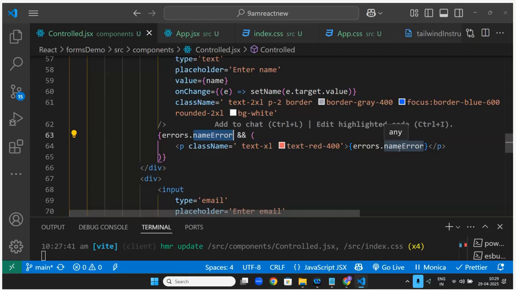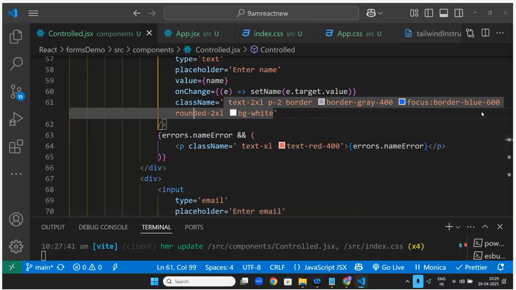Handle submit. It's like a set value. There we set the value, it will come here. Simple. Is errors an object or an array? Who said array? Everything is an object here. Errors is an object here.